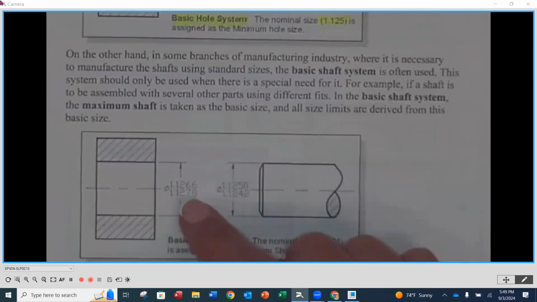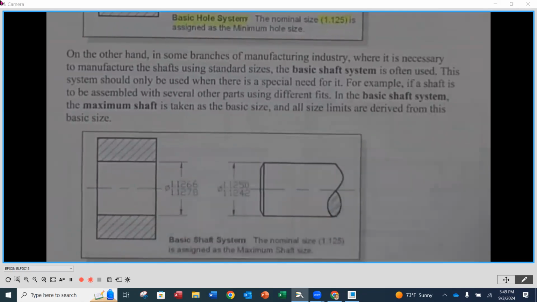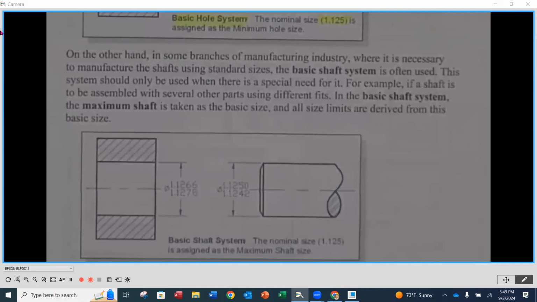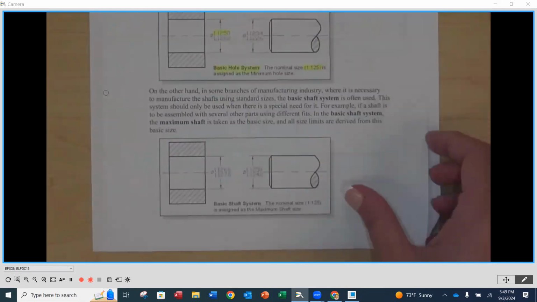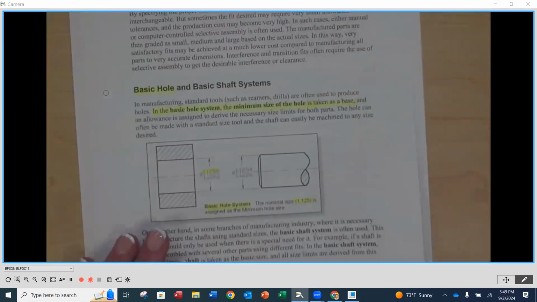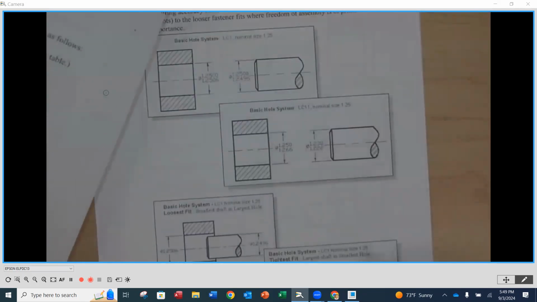So whatever you put it in combination with, you can see, you could even line this up line to line contact, and you could still use the basic hole system and get that nominal size on your hole if you wanted or needed it to be. Okay. So that's the difference between the two fundamentally, but as far as practically how we're going to use them, basic hole system is usually where you want to default unless there's a good reason not to.